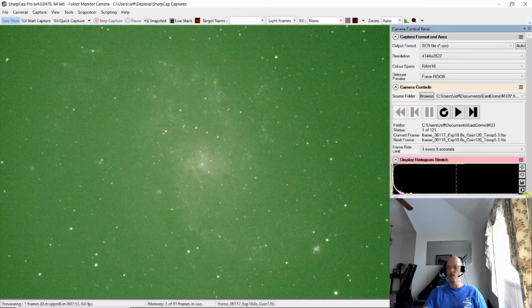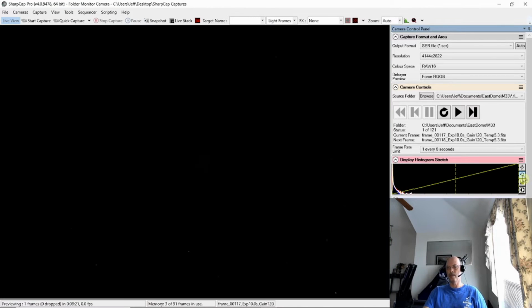But I don't want to start it with this histogram here stretched. The live stacking will have its own histogram, and if I have this stretched to its max, it's going to affect the live stacking histogram. So that also stumps people that are first starting out with SharpCap, is they forget they left this auto stretched and then they start trying to use the live stacking histogram and they're not going to get very far. So start out by resetting, if we've stretched this, reset it back to its linear state. Then we're going to click on the Live Stack toolbar button up here at the top.